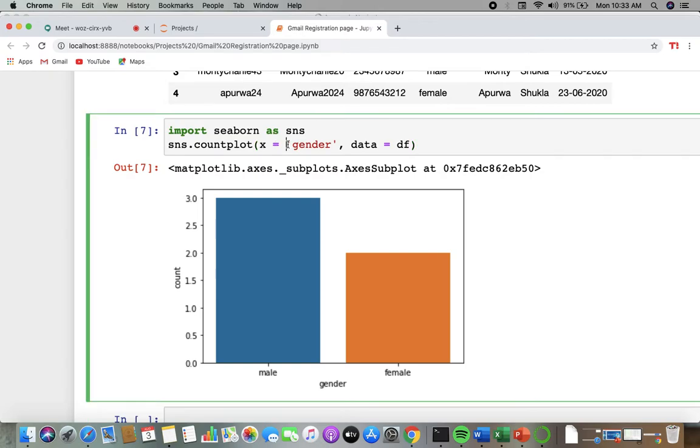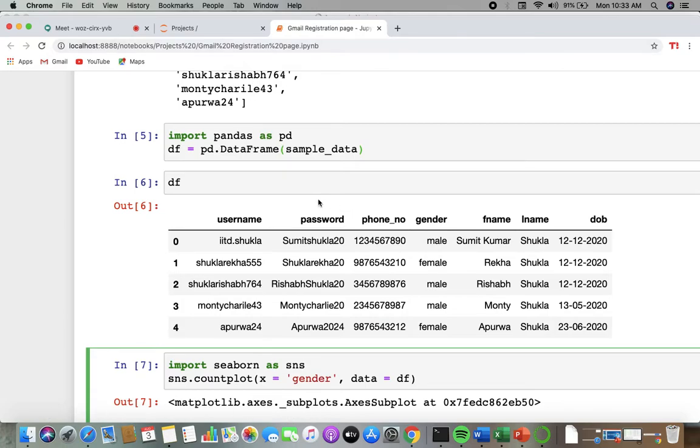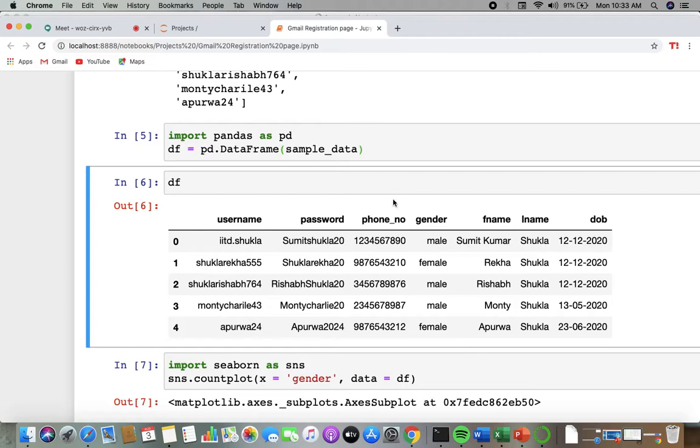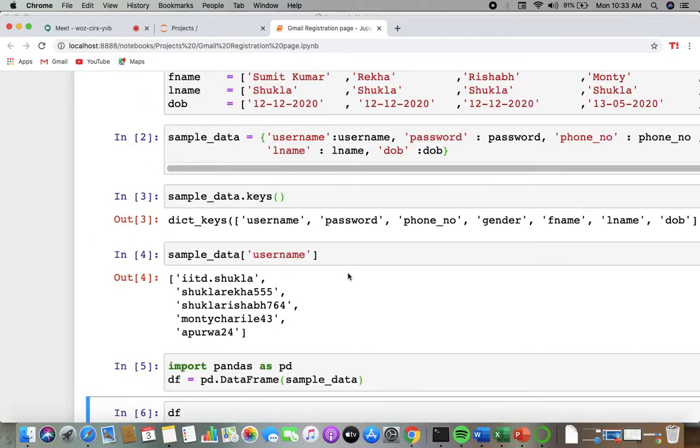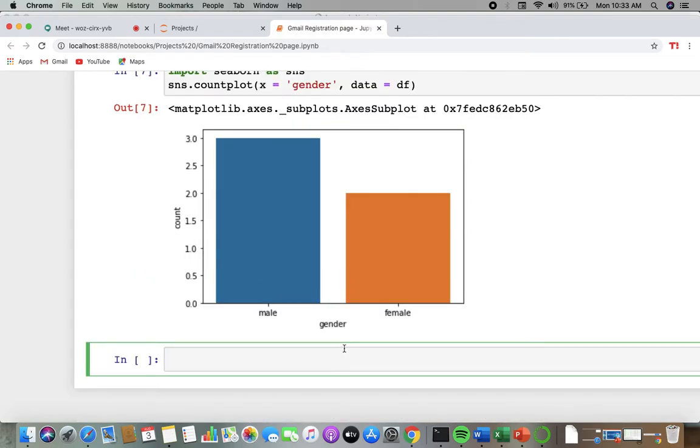Don't go with this. I was just showing you how you can do this with your data. So this is random data we are having, right? Username, passwords, phone number, gender. Now we actually need all these things when a user is going to create something in his project, right? So let's start with the things. First of all, you will be requiring the functions, the lists, the dictionaries, and all those things, right?